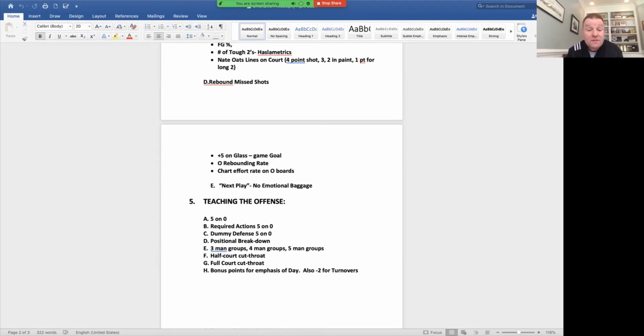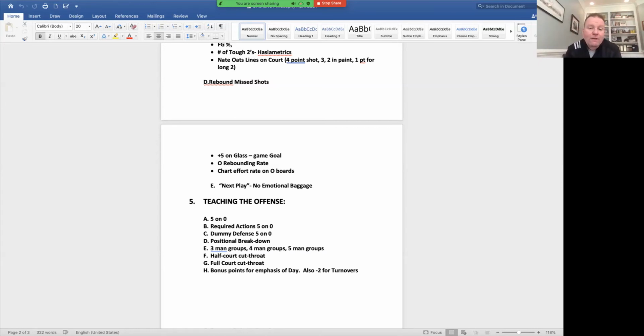So if the offensive team scores, they outlet the ball, they stay in that same side of the court, continue to run half court offense with their endings. No entries, just learning how to read, react, and play. If the defensive team gets a stop and a rebound, they transition out. They play full court. If they score, they take it out on that end. If they don't score, the other team breaks back.